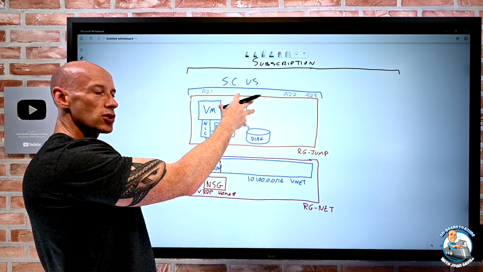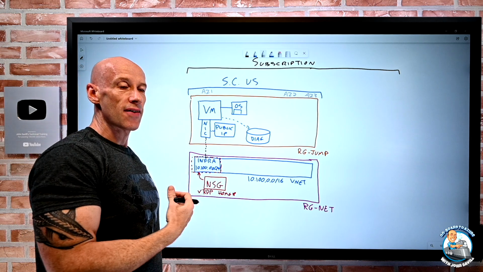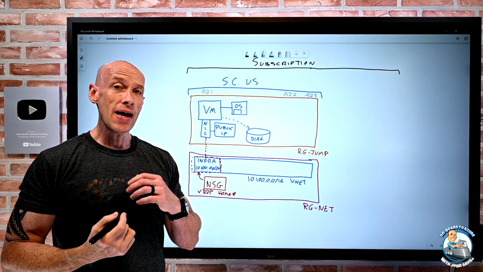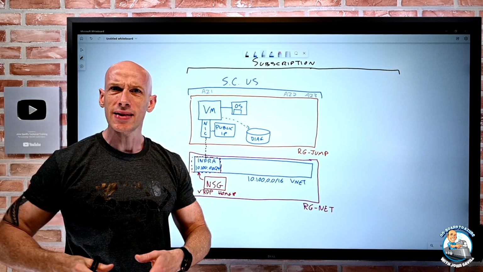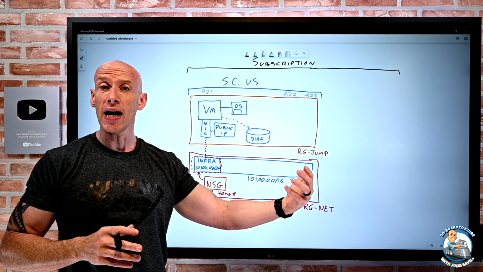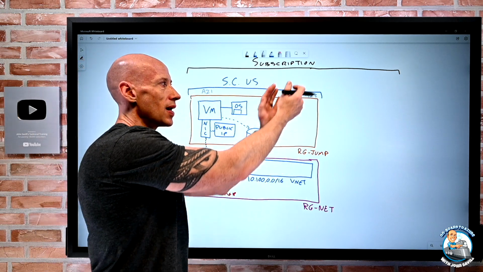I'd want to create all the resources in the same availability zone. So if I care about resiliency, if I'm going to create multiple VMs that are offering a certain service, well, I would like them to be spread over different sets of data centers so that if something happened to one set of data centers, all my other VMs that offer the service are still available. So I would create one VM in AZ1, one in AZ2, one in AZ3.